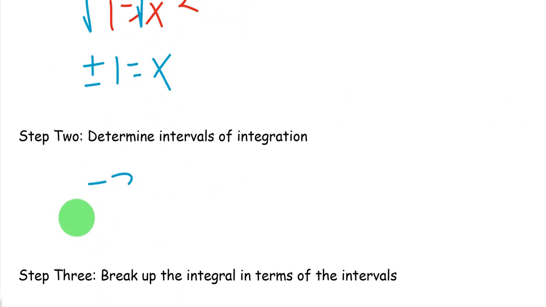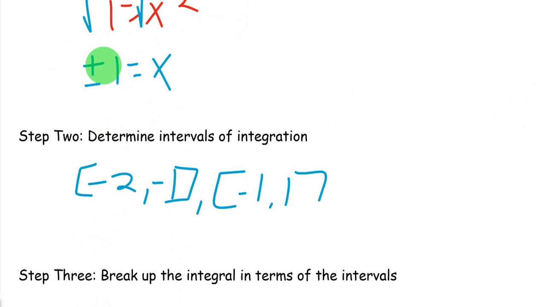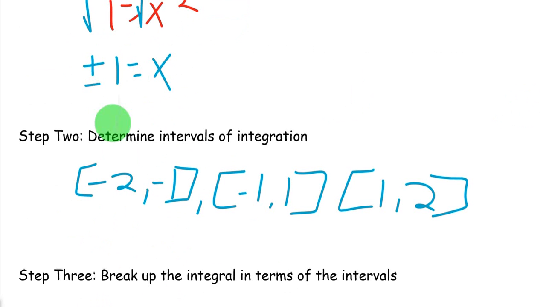We're going to start at -2, which was our leftmost interval x value, and we're going to go to -1, and -1 is the first x-intercept we found. Okay, the next interval is going to go from -1 to 1. That's going to be our in-between interval, in other words, the interval between our two x-intercepts. The last interval is going to be from 1 to 2. So you can see that for every x-intercept you have, you'll have one more interval. In this case, I have 2 x-intercepts, so I'll have 3 intervals total.